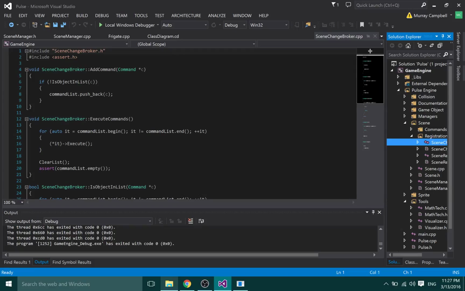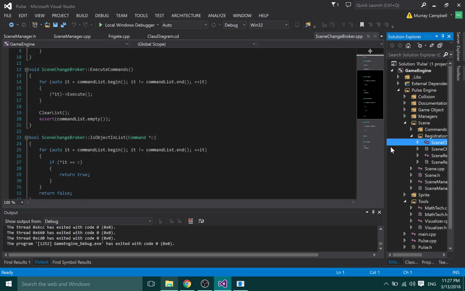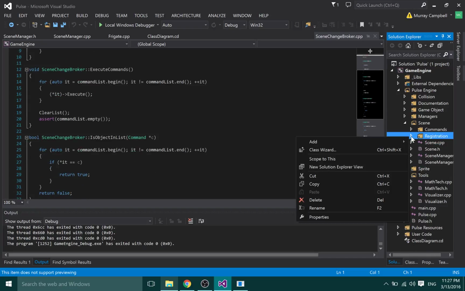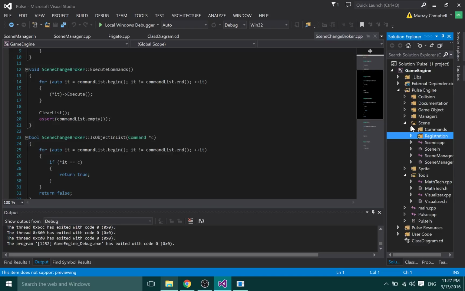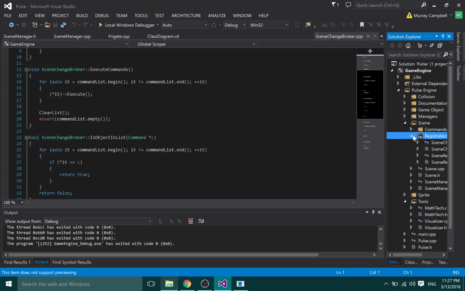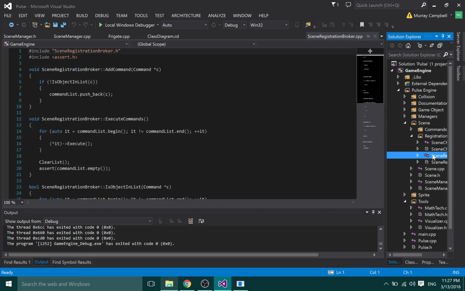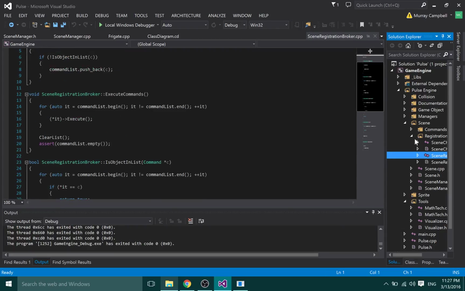It has various functions that allow you to add commands and execute those commands. And those are called, as you saw before, in the scene manager. So there's the scene change broker. The scene registration broker is pretty much the same.